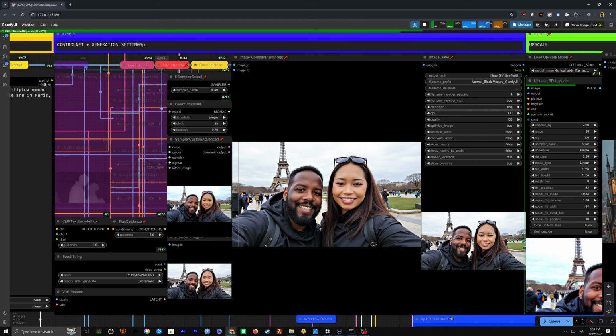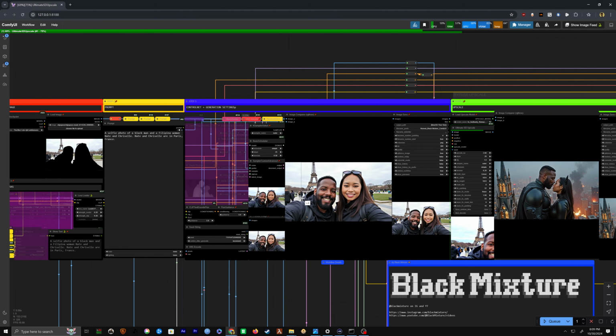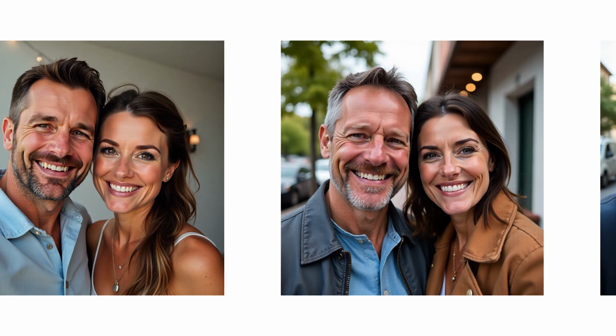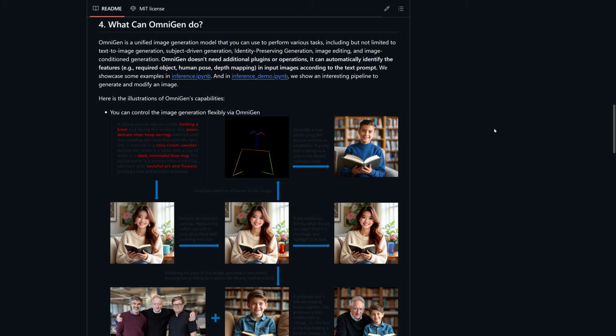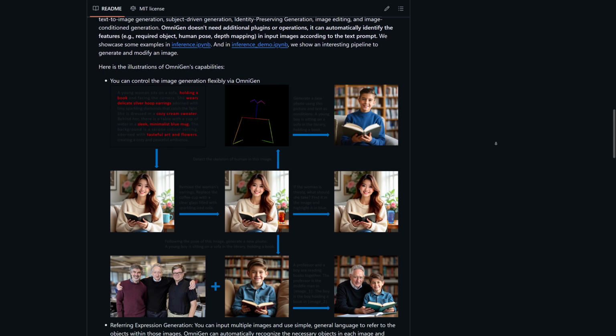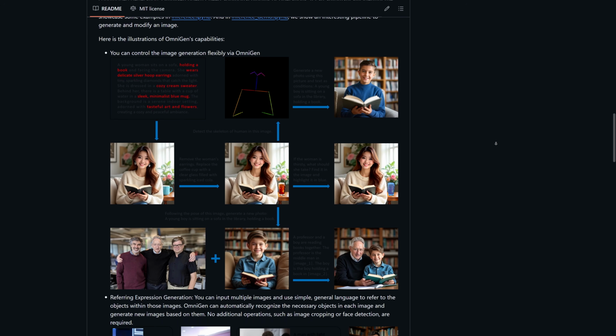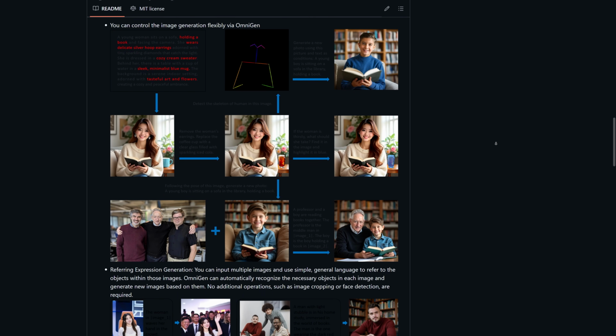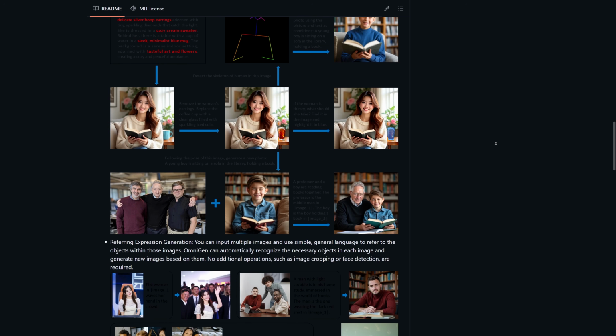Now, one huge issue with this workflow is that it does require you to train a LoRA, which means that you're going to have a lot of training data to begin with. But there is a solution that is coming very soon, and we're actually working on it. It promises to be able to take one image and allow you to do exactly what you're able to do with the LoRA, but without having to train a LoRA first.